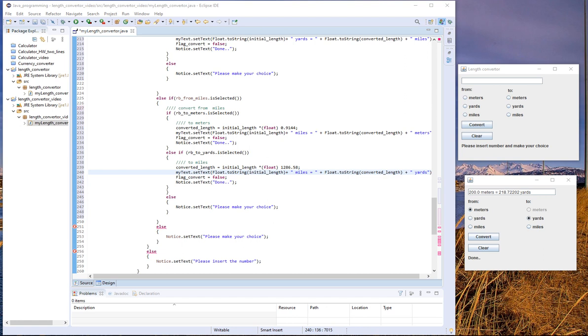If I want to convert from miles to meters, the coefficient is this, 1609.3.